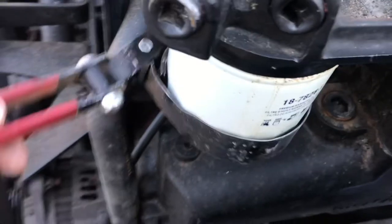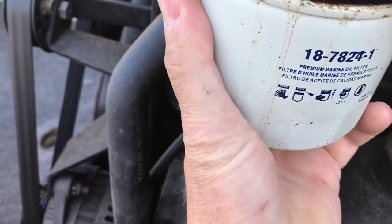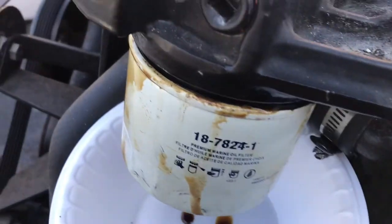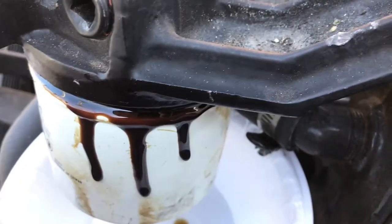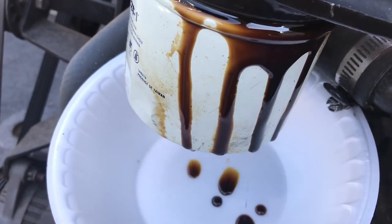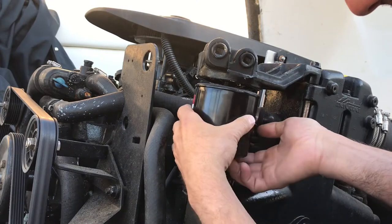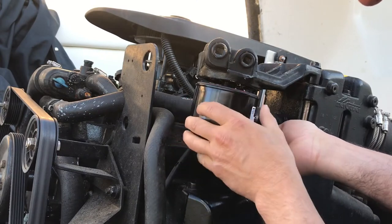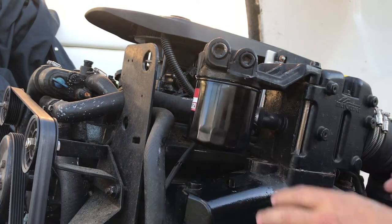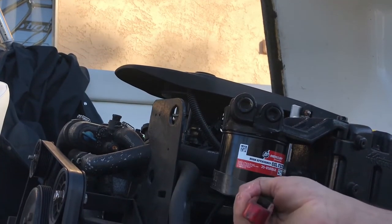While I was waiting for the engine oil to drain, I went ahead and changed out the oil filter — it was on the port side of the engine towards the top. Now we're just going to spin this the rest of the way off. It's a good idea to put some type of container underneath it to catch the oil, because there will be some residual oil that will drain off as you loosen the filter. Once you get that oil filter off, make sure the o-ring did not stick on the housing, because you could double o-ring the oil filter and end up with a massive leak. Once I got the old one off, I spun the new filter — filled with oil — back on, hand tight, and then about a quarter turn past, just so there's no chance of it backing off and leaking.